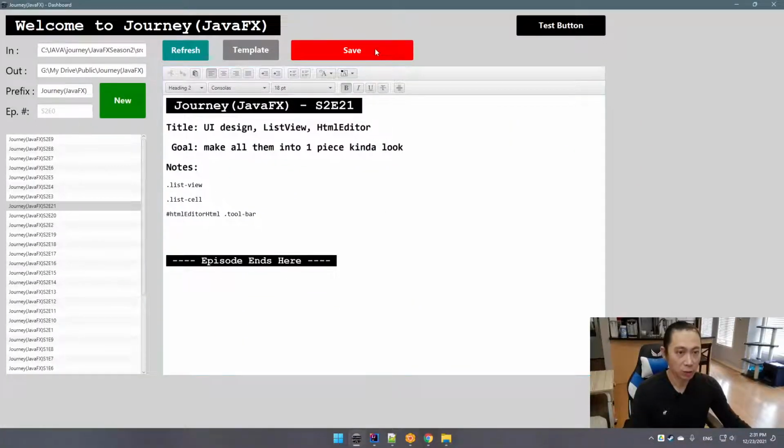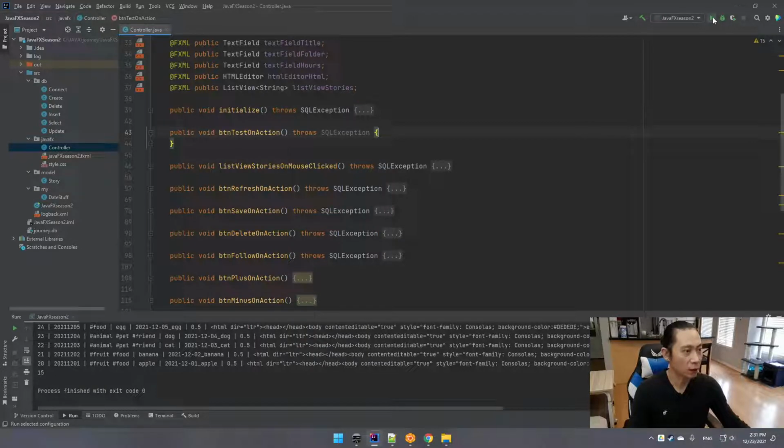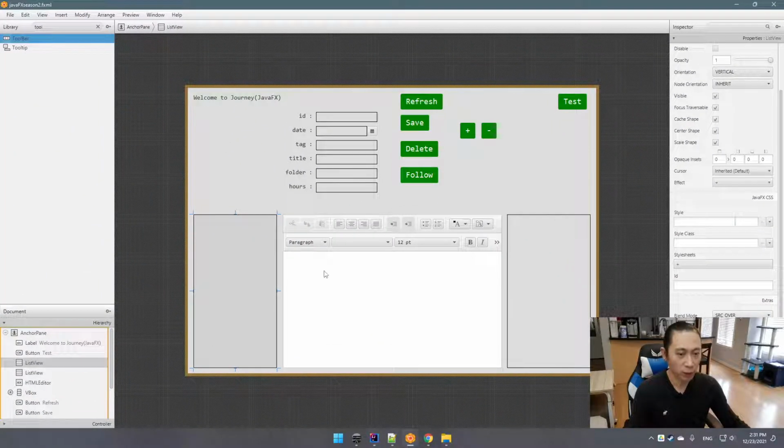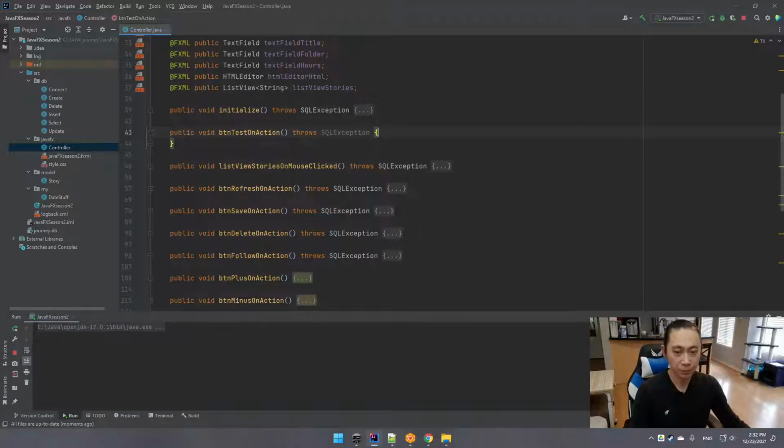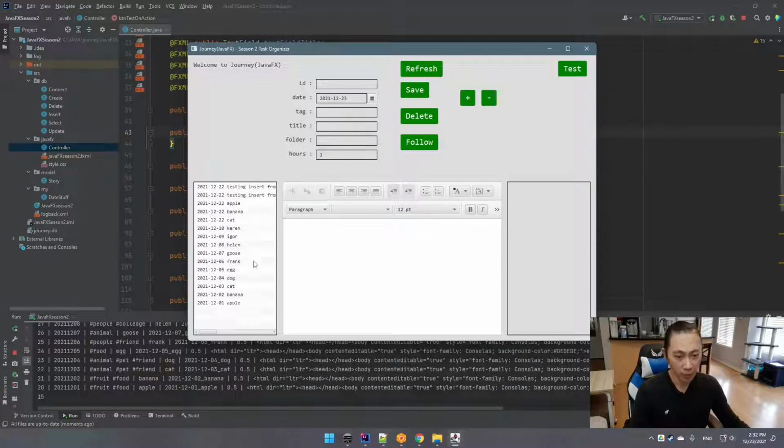So now I'm going to do a quick save and run our application. The reason why we cannot do that in our SceneBuilder is that, even if we apply the style to this ListView, there is no item in it, right? It's only the outer shell. So once we launch our application, all those items will be populated, and in this way you see the color changed. So then we need to apply styles to those inner items, right? To do that, it's pretty simple.